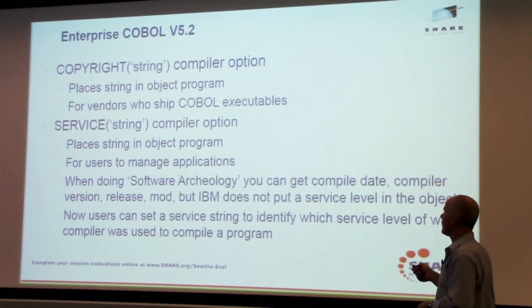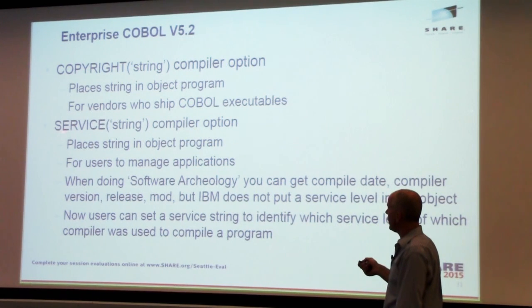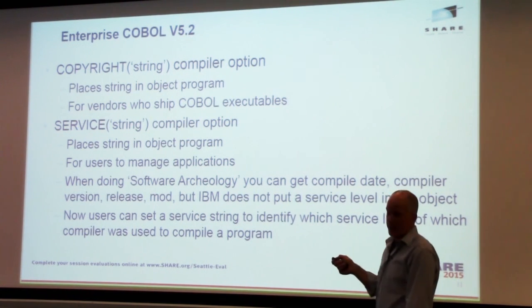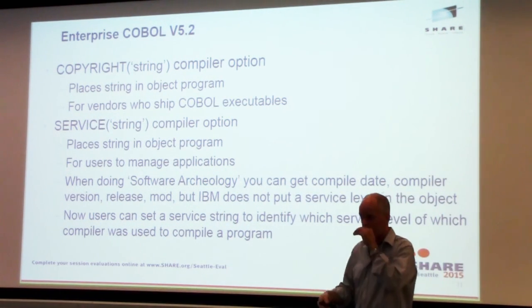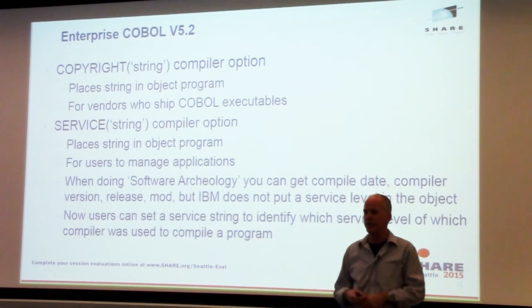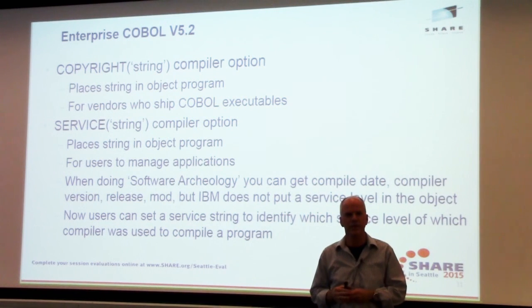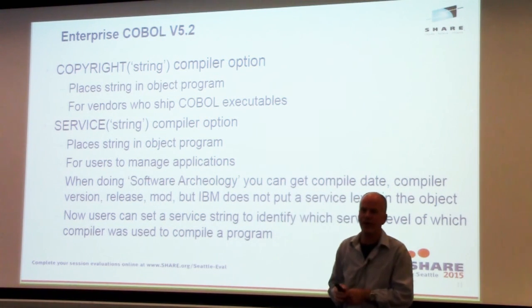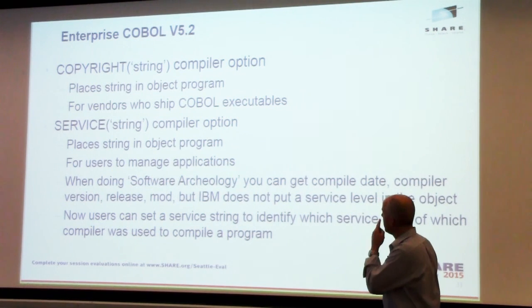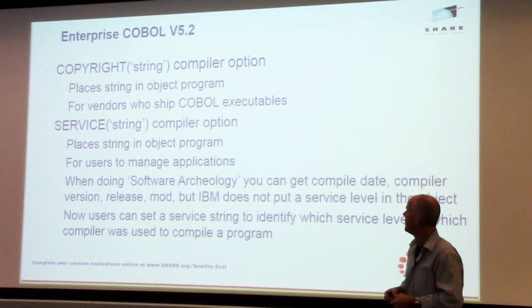Okay, so copyright is for vendors who ship COBOL applications in executable form; they might want to have their copyright. Service is more for you. When you're doing software archaeology and looking at your executables in your PDSE load library, do you know if you have PDSE load libraries for COBOL, or PDS? This is the challenge. PDS? Uh-oh. You've got to change to PDSE for COBOL version 5, so we only generate program objects with COBOL version 5, and they have to be in PDSE datasets.